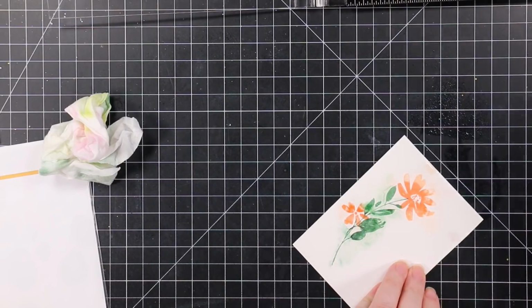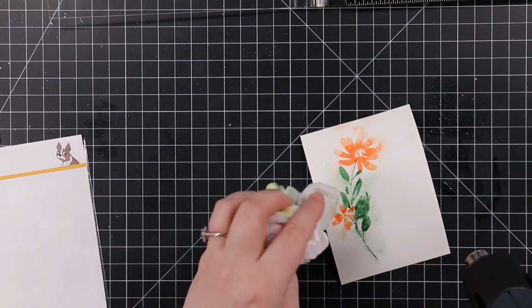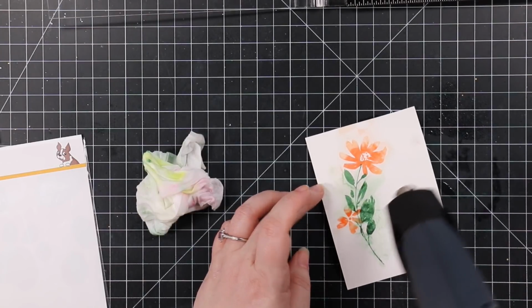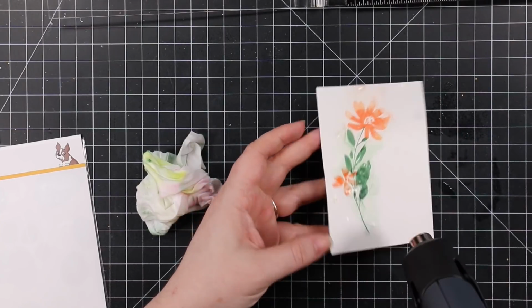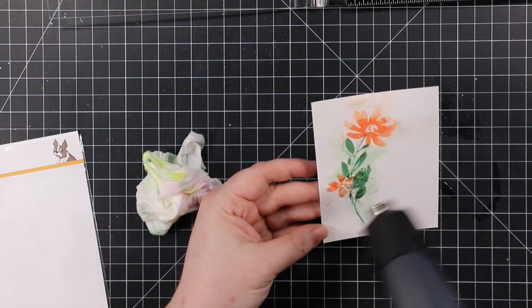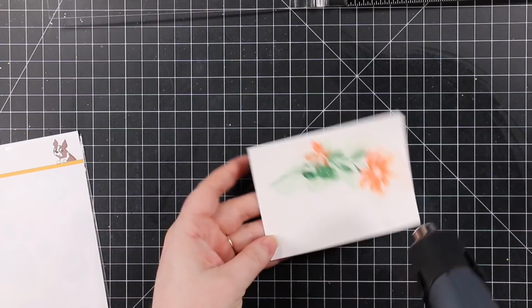This time the green really wanted to move, and it was starting to obscure the florals. So I just kept dabbing at it with my little baby wipe, no biggie. And then same thing, sprayed with water, dried it with my heat tool to keep things from continuing to wick out.